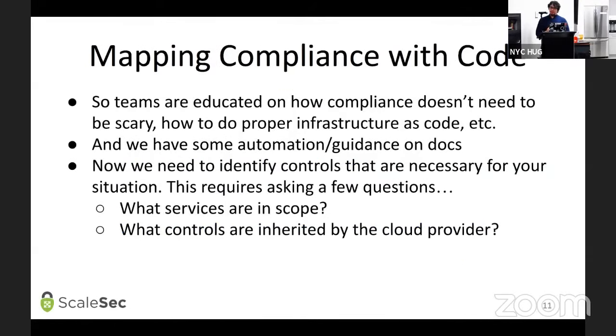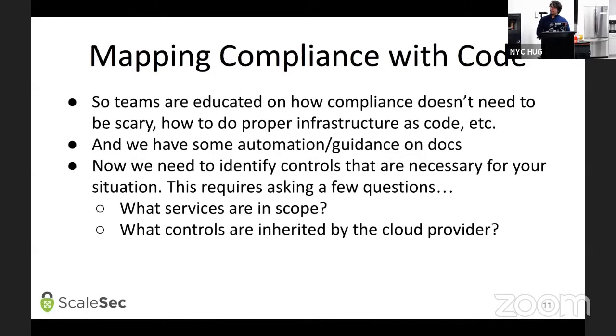And so we're getting closer to mapping compliance with code. Again, it's important to get teams educated on how compliance doesn't need to be scary, how to do proper infrastructure as code, how to not do those anti-patterns we just talked about, and so on. And we also have some automation and guidance on docs, right? With things like FedRAMP up and maybe even using your infrastructure as code as your documentation.